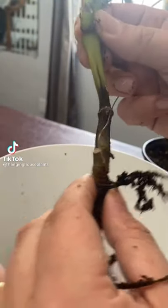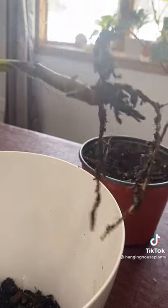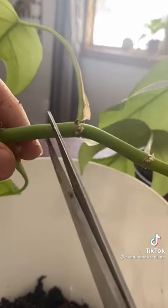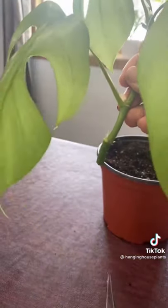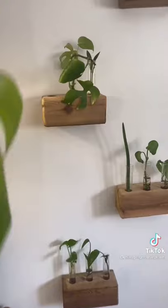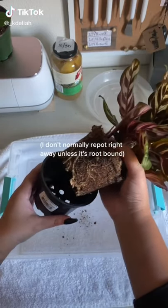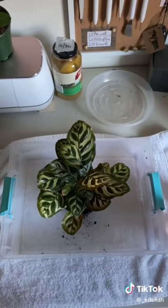My plant here rotted, so I want to show you what I'm going to do to save it. The first thing was removing all the old leaves that are dying. You can see the roots are basically non-existent — they're all black and squishy, they've rotted away. I'm going to try and take a cutting low down on the plant, but there's already rot spreading inside the stem. I move up the stem and cut an inch below the node, remove the lowest leaf because it's going to die off anyway, then place that cutting directly into water and move it over to my propagation station. Rot happens, plants die, but you can always save them if you know what to do.